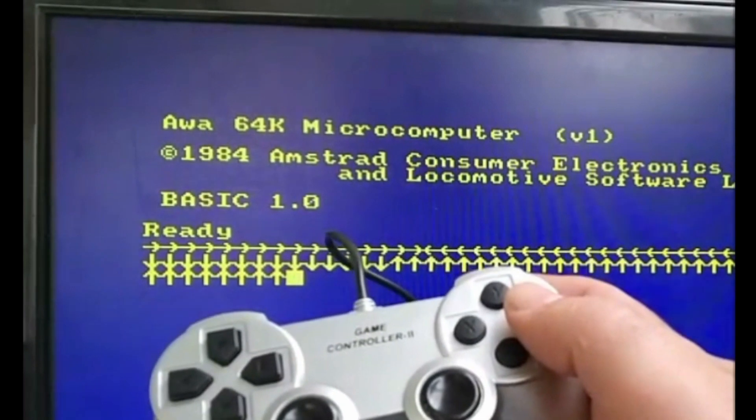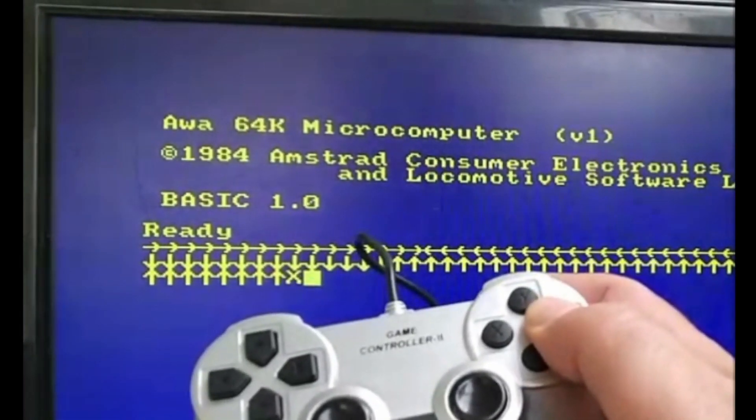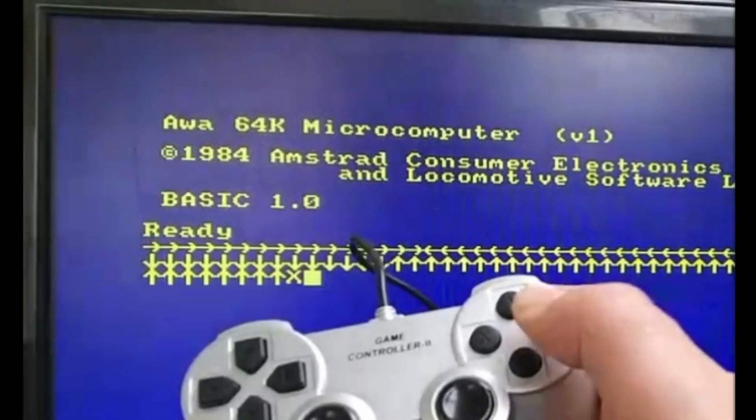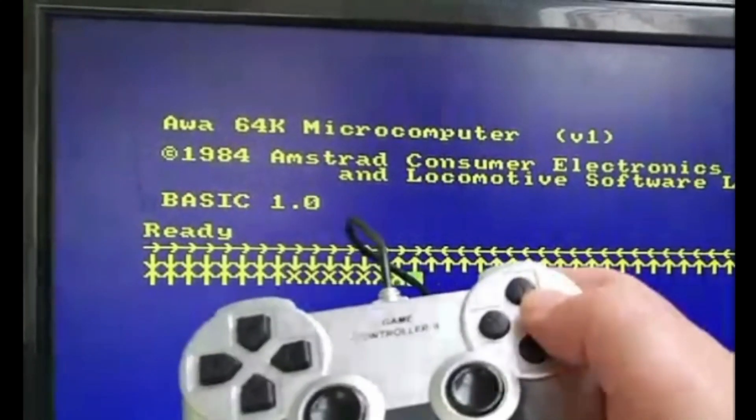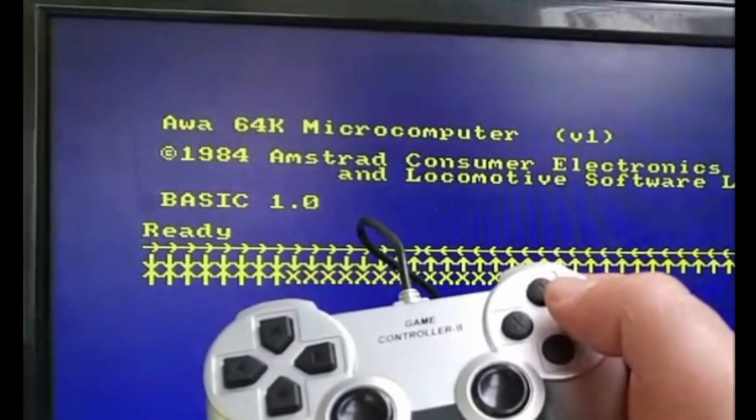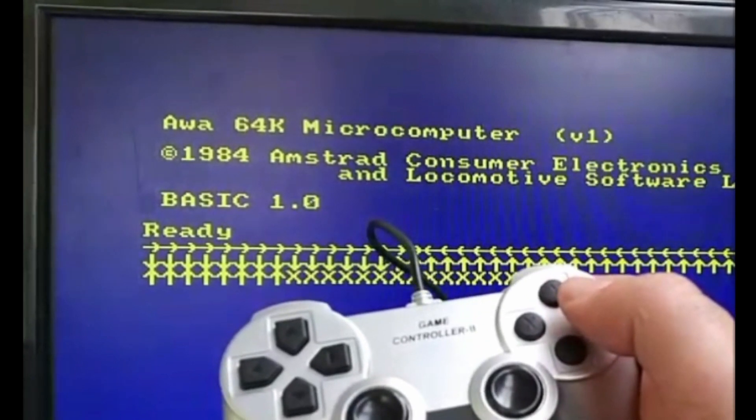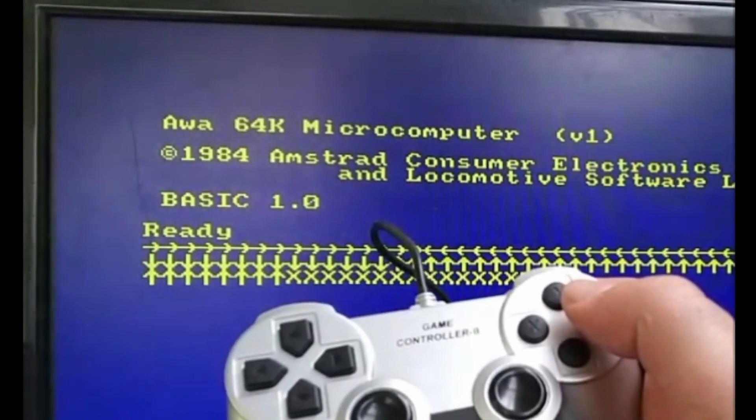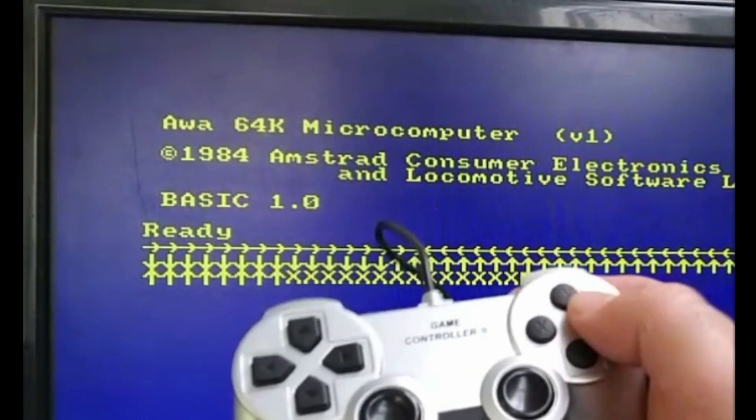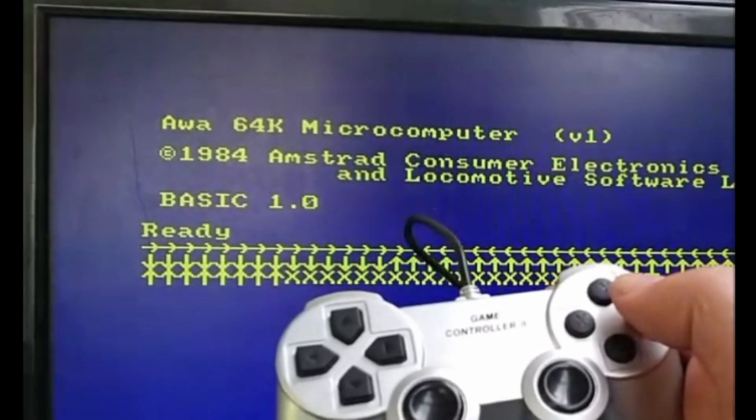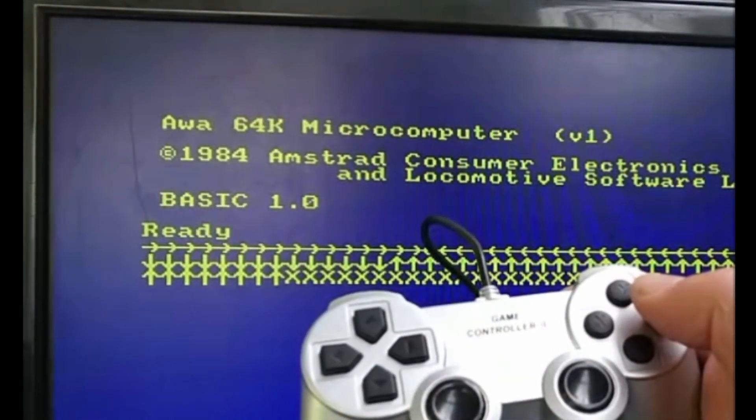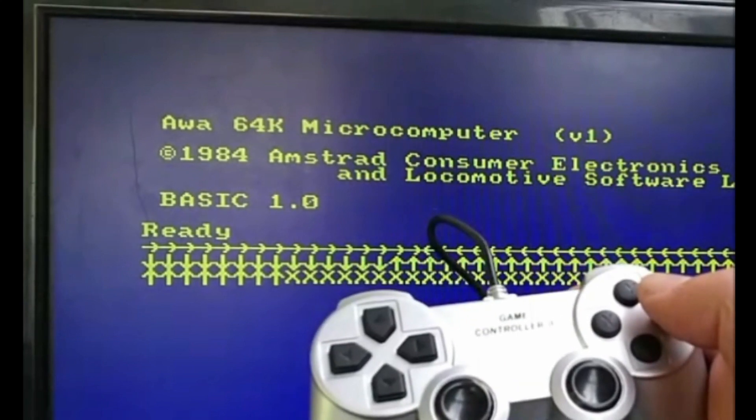The fire command doesn't repeat, so if I hold the fire button down I only get one fire. I need to press it down multiple times to get that fire. Let's say there's a game that requires the fire button to press multiple times - you've got to keep hammering that button down. Having an autofire option for the joystick will just help when playing those games just a little bit easier.